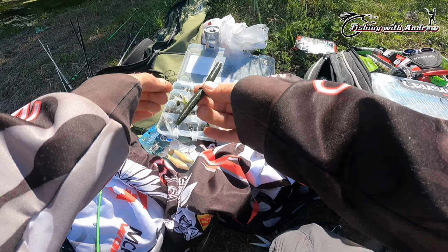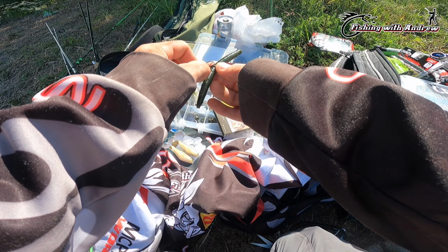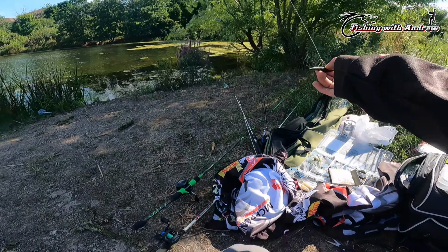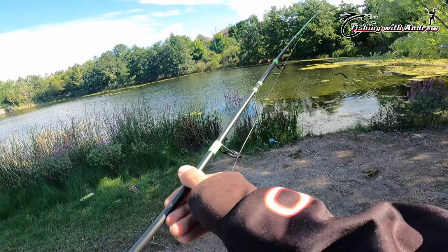Grab our Wacky rig hook. And just under the O-ring, just like that. And let's get this cast out.